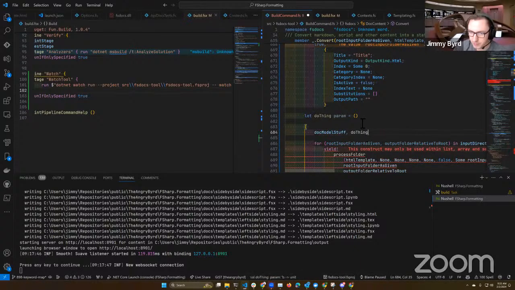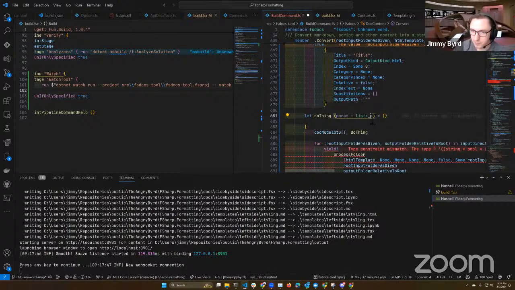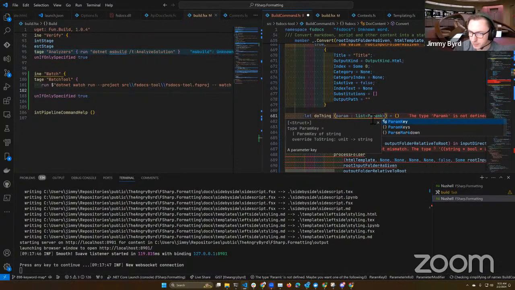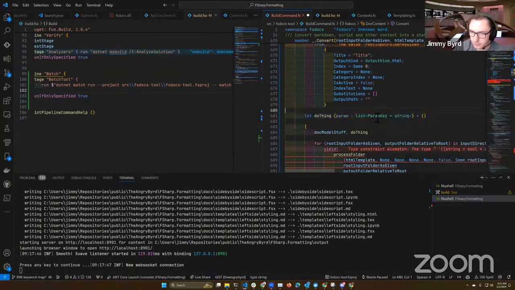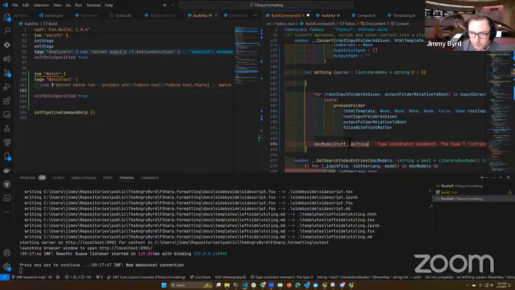Is it complaining because it doesn't know what type this is supposed to be? So this is some list of things. So what was this? This was param key and a string. Okay, what if I put below here?